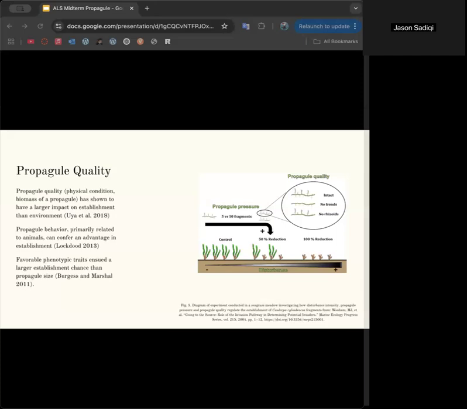The illustration here shows an experiment testing the effects of propagule quality, disturbance intensity, as well as propagule pressure on C. cylindracea, a type of algae. The result of this experiment suggested propagule quality played a larger role than disturbance and size in the establishment probability of this algae. It's important to note that propagule quality is not technically an aspect of propagule pressure using our calculation of propagule size and propagule number, but it is extremely important and almost always mentioned in research.